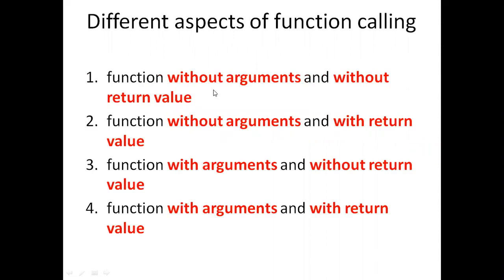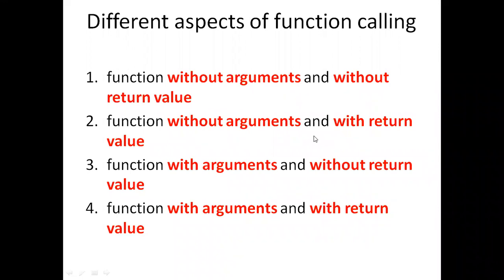And in the last class, we discussed the different aspects of calling functions. The four aspects are: without argument without return value, without argument with return value, with argument without return value, and with arguments and with return value. These are the four aspects we discussed in the last class.